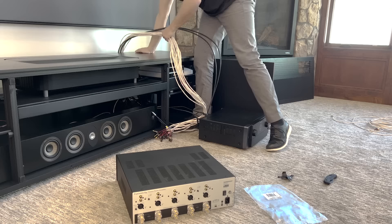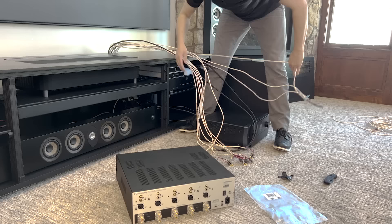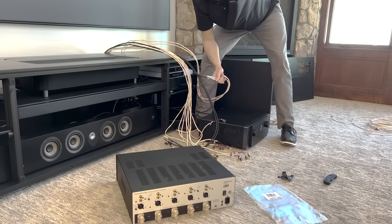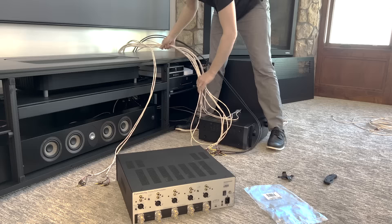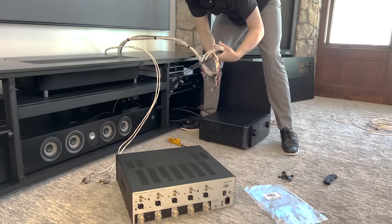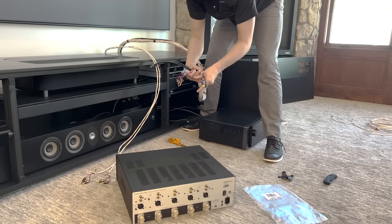The subs are definitely going right to the unit. These additional lines are for the 3D voice of God, and these are for future use in case I want to do a bed layer for surrounds and surround rears for a seven channel bed layer. Now I'm going to separate out the different connections: subwoofers are going to the Marantz, all overheads are going to the Marantz, the bed layer cables are going over to the Audio Control, and the six overhead cables are going to the Marantz for our heights.